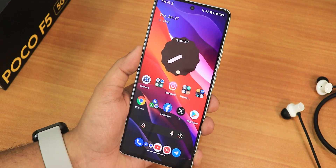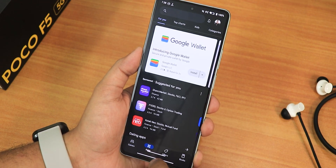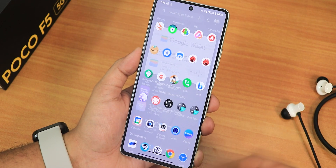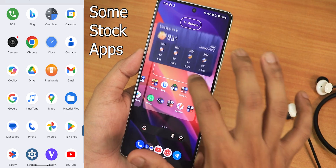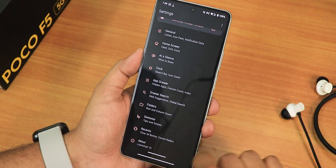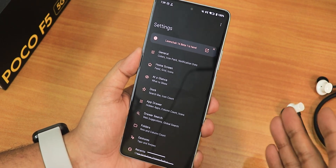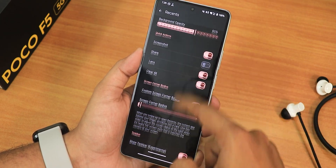There is a dock on the bottom, and if you open particular apps you can swipe up to get a full dock. You can bring the app drawer from here as well. This is the Lawnchair launcher present by default. Inside home screen settings we get this Lawnchair launcher right out of the box, and it has a huge amount of customizations.